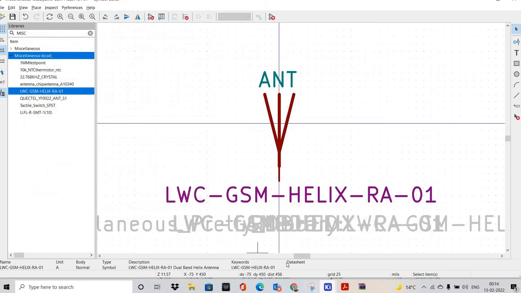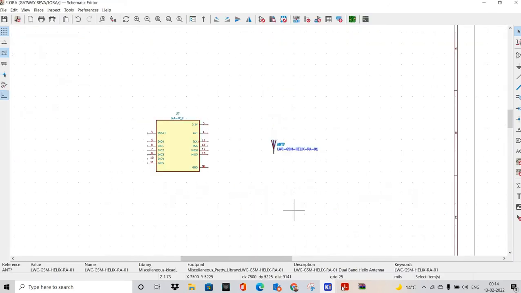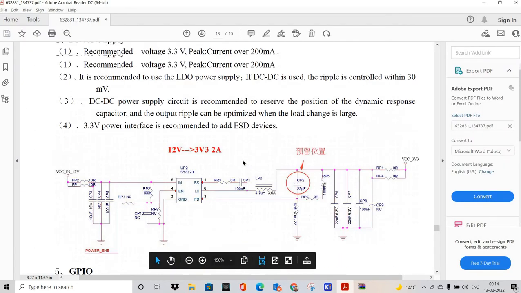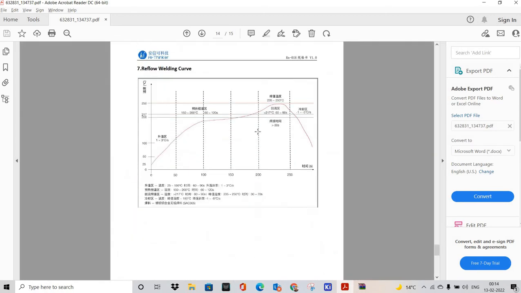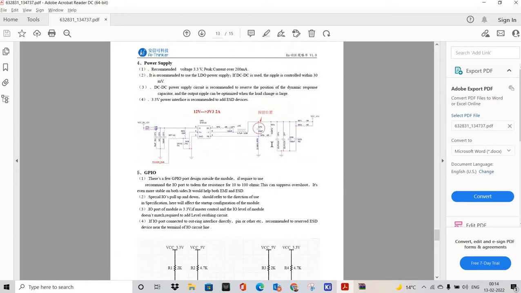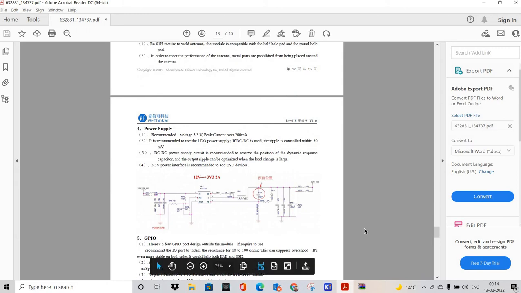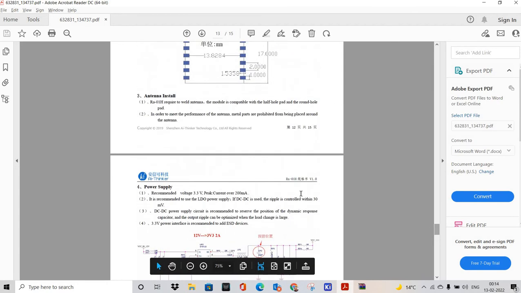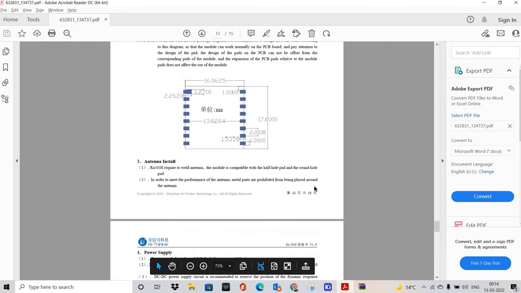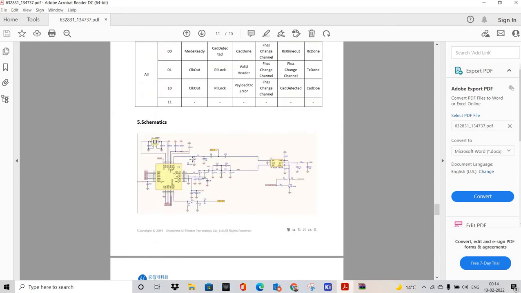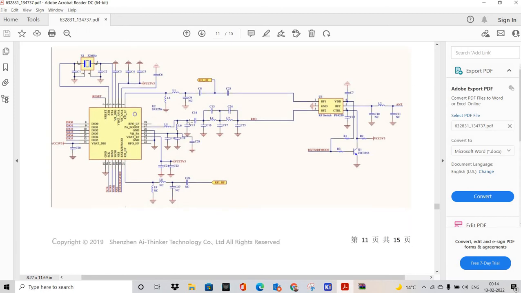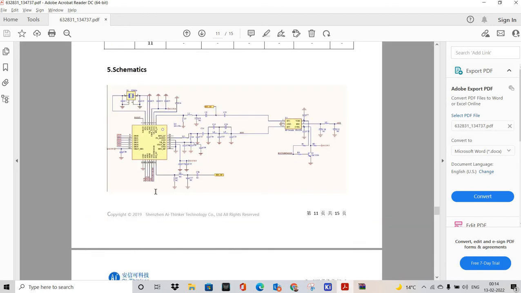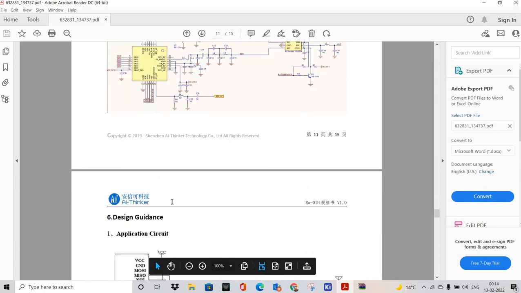Okay, it is done now, and now what is left is the datasheet of this LoRa module. I am using the LoRa module AI Thinker RA-01H, and the first schematic is the schematic of the components that are inside this AI Thinker module.